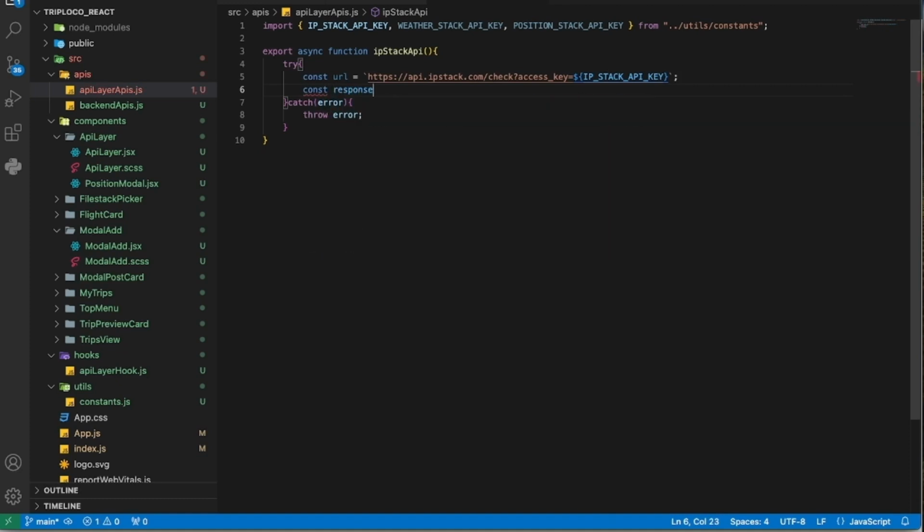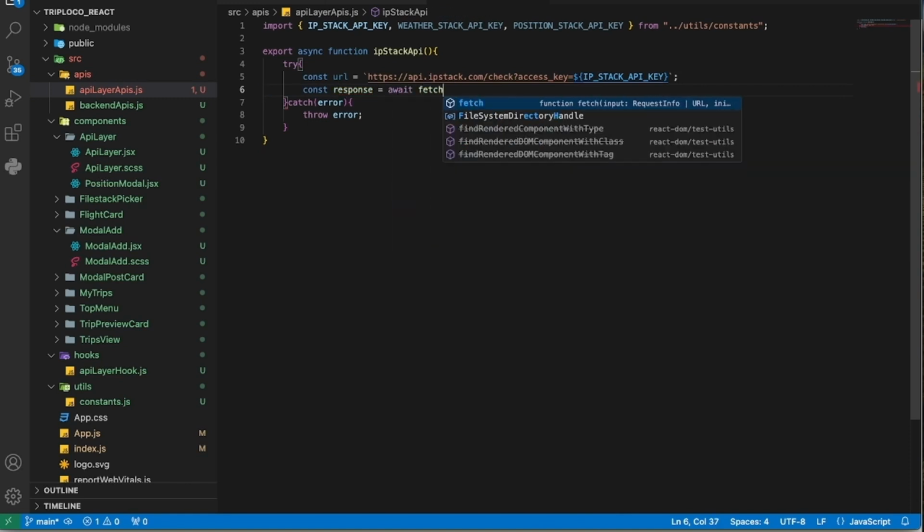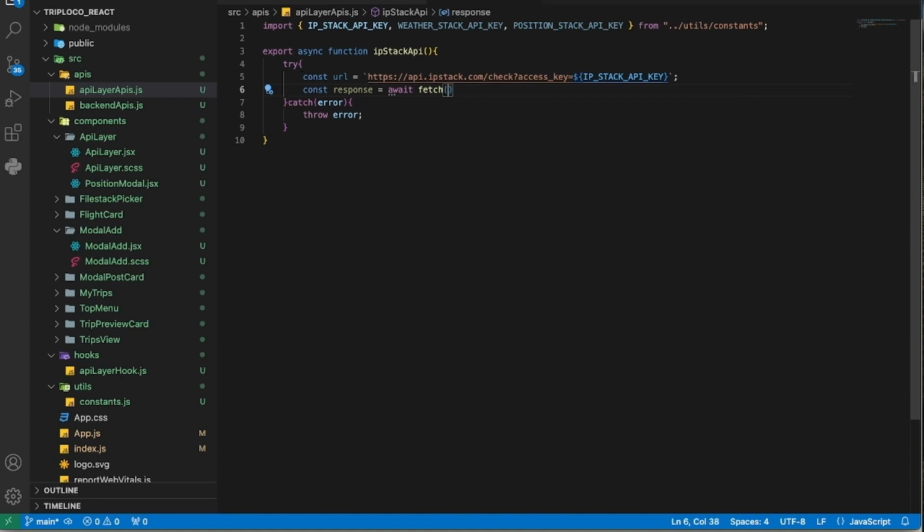Next up, I'm going to handle the response I will get. So I'm going to use await fetch URL. I'm simply making a GET request to the URL mentioned above.